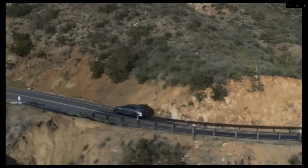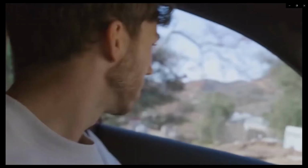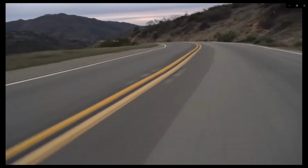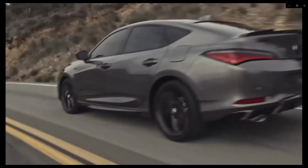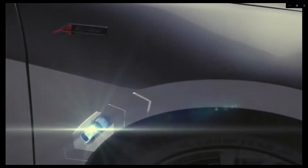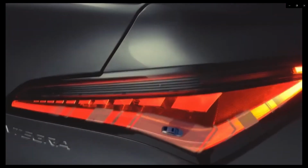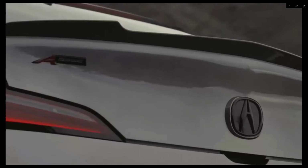You talked about the price for this baby. $30,000. $27,500, which is not too far from the $30,000. It's going to be great value for the money. And the manual option being available is going to make a heck of a difference, folks. What a nice machine, folks. It's going to be really nice.